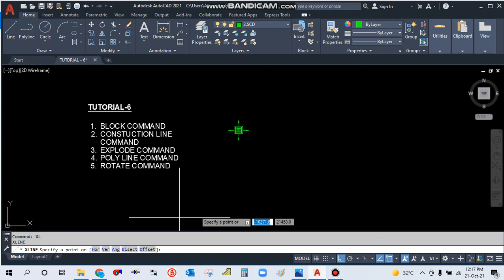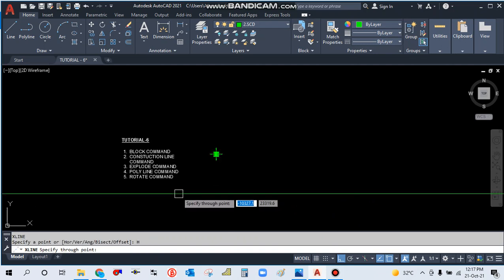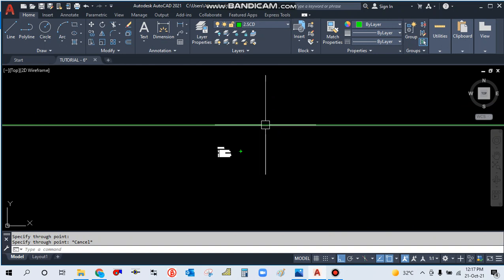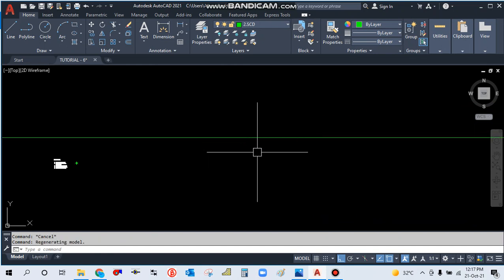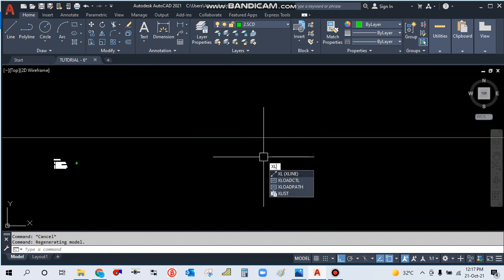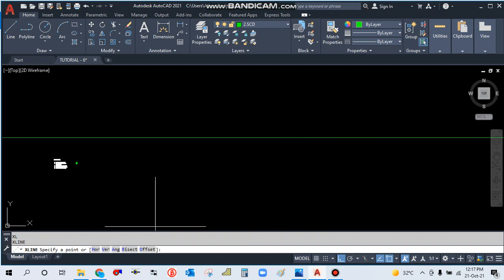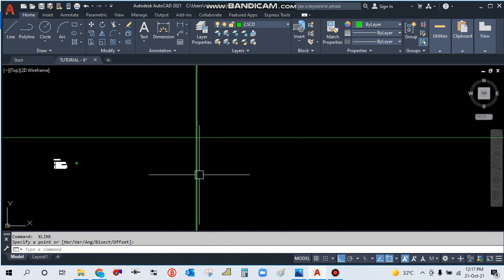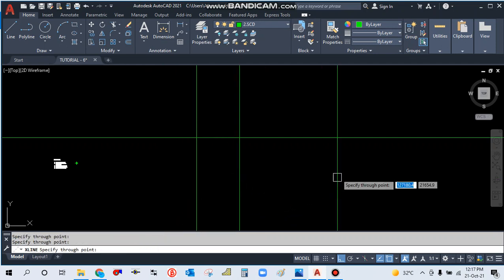Just click on horizontal or type H. See, it's a horizontal line. This construction line means the infinite line. This line has no end. Again type XL, and now type V. So you have the vertical construction line.